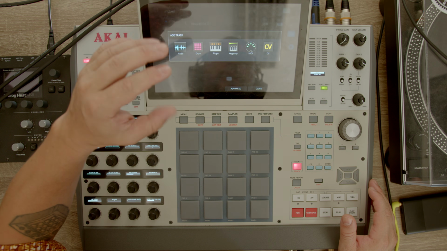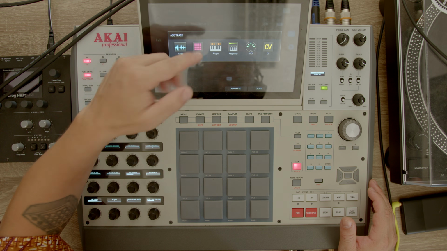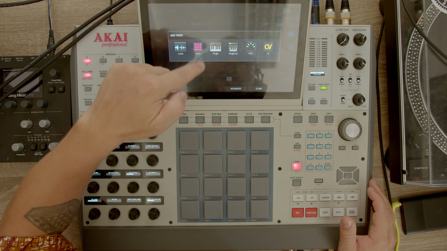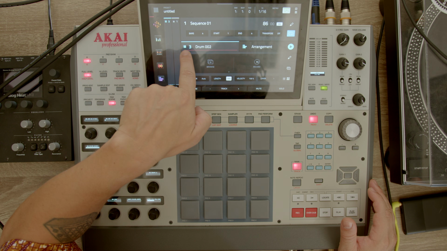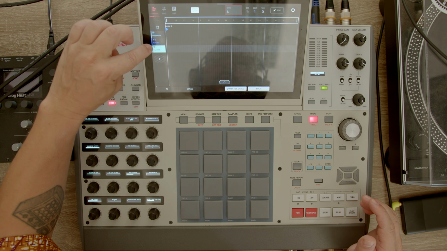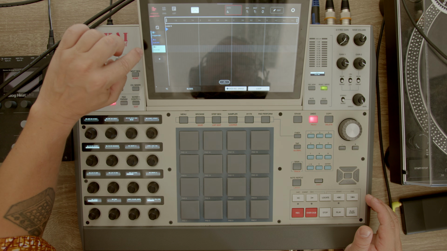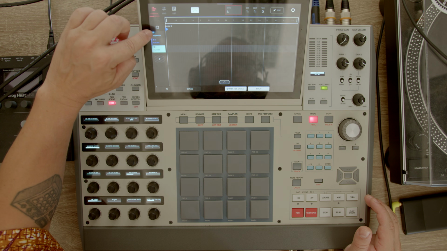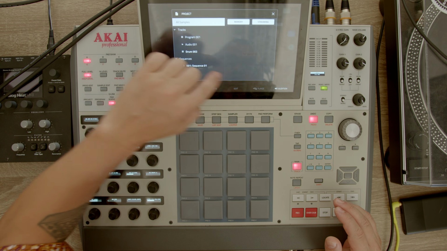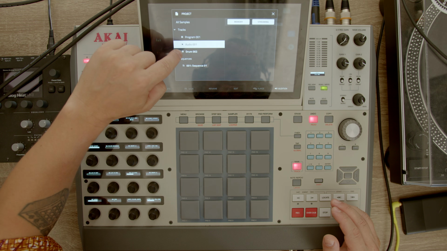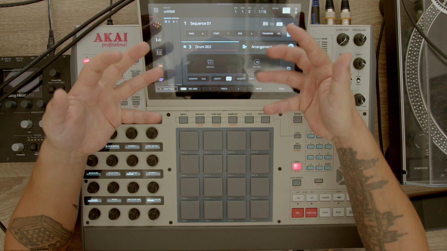So right now, because a program needs to be associated to a track, if you want to create a new program, you create essentially a track, a drum track right there. So now it created a new track. That's track number 3. How many tracks do we have right now? We got an audio track, we got a program right there, and we got a drum 2 right there. These are our programs. Okay, if we go into the main menu project, we can see that we have program 1, audio track, drum 2. That's the one we just created. So that's how you create a program.